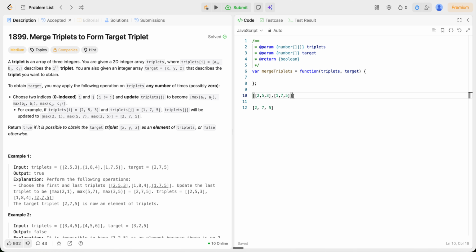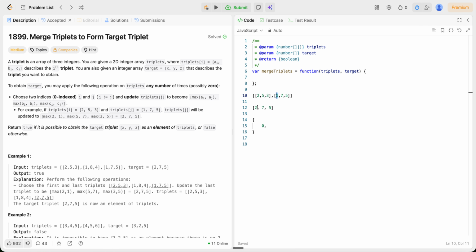When you ignore that triplet, we have just two triplets left, and we iterate over them. Initially I am iterating over this particular triplet. 2 is present at the 0th position, which is also in the target, so I will add my 0th index. 5 is at the first index and 7 is at the first index, so these are not matching, but it's fine. 3 is at the second index and 5 is at the second index, that is also not matching, it is fine.